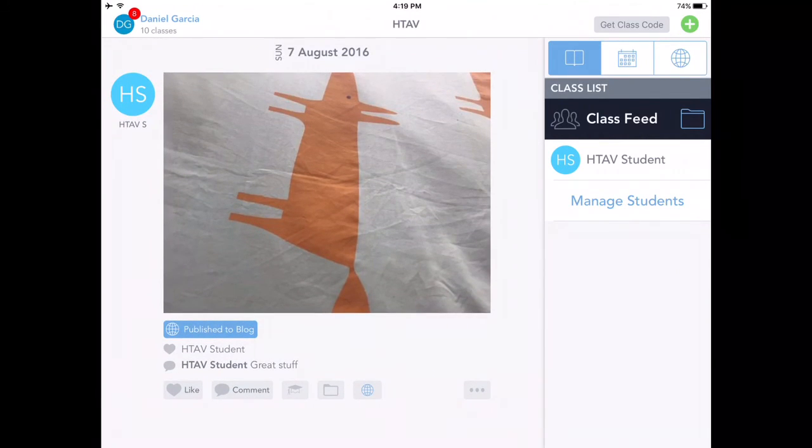So Seesaw, awesome for a class journal. Why do you want a class journal? Well, just to collect all the content that kids do during the day. And again, think of the amount of effort it would take you to sit there and take photos and collect their work, and you probably forget half the time anyway. Having a couple of iPads lying around, you put that work on the students. They've done some great work, grab the iPad, add it to your journal, and they'll add it in there straight away. You can never have too much. Digital is free, so that's awesome.